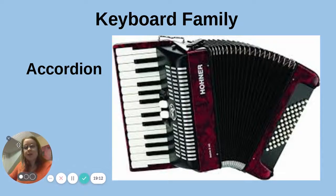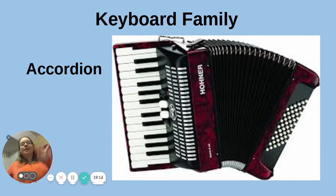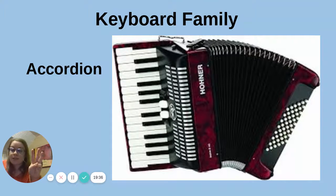Okay, so we saw and listened to the four main instruments of the keyboard family that we need to know. There's the piano, black and white keys, hammers inside, strike the key, strings. Then there is the organ, big pipes, air is pushed through the pipes with many different keyboards, 2, 3, sometimes even more sets of keyboards. There's the harpsichord, which looks a lot like a piano, but it usually has 2 sets of keyboards and it plucks the strings inside the instrument. And then there's the accordion, which is a portable instrument and air is pushed through bellows.